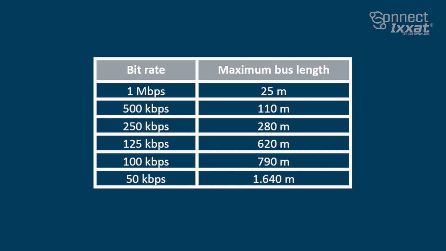Because of the arbitration and acknowledgement mechanisms used with CAN or CAN-FD, the maximum bus length is limited and decreases with increasing bit rate. Besides the pure cable length, also the use of electrically isolated bus interfaces shortens the maximum possible bus length, since such interfaces have to be treated like having additional cable length of 10 meters. The use of a CAN repeater with electrical isolation furthermore reduces the maximum possible bus length by 30 meters.